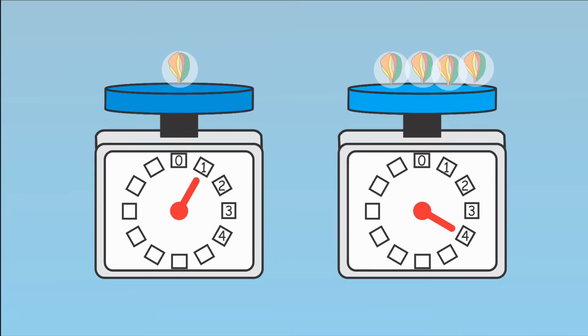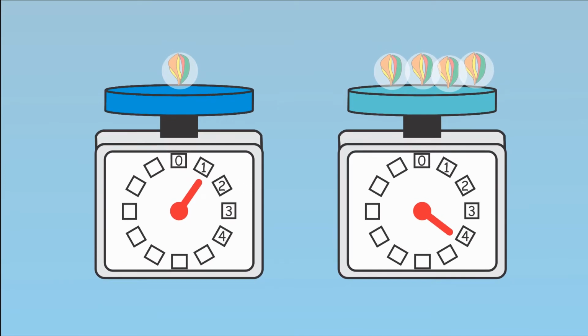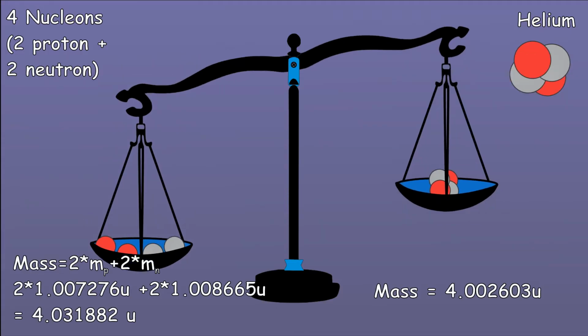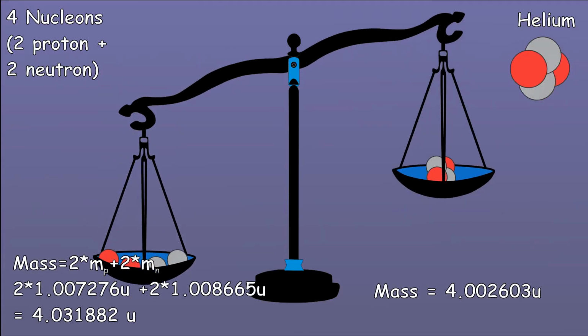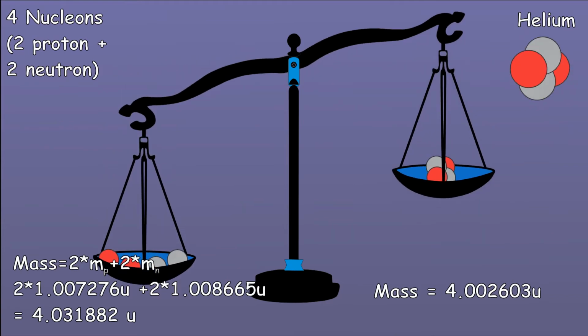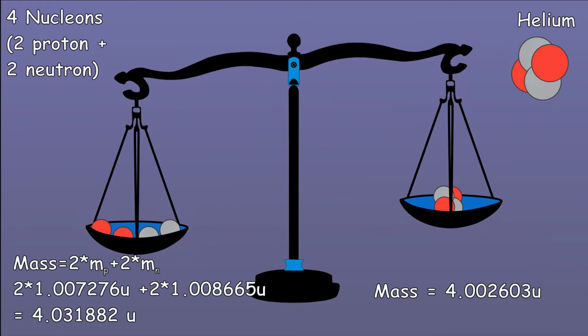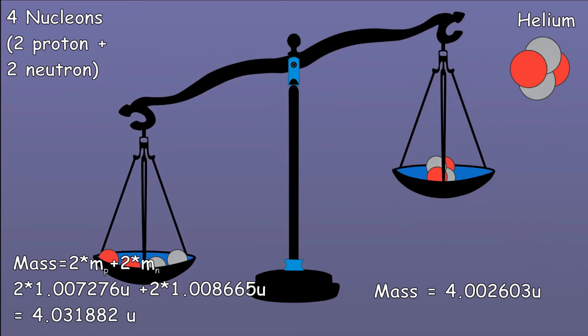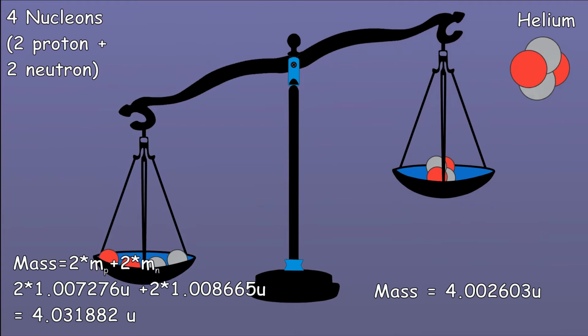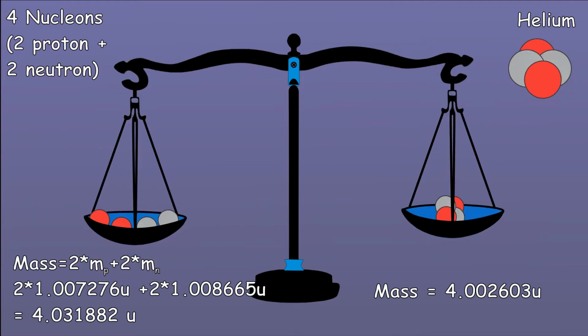Imagine you have 4 small marbles, each of which weighs 1 gram. When you put them all together, the combined weight is 4 grams, which totally makes sense. But when 4 nucleons, for example 2 protons and 2 neutrons, form an atom together, in this case a helium atom, the combined mass of the nucleons separately is larger than the mass of the helium core. Although the nucleons are the same.